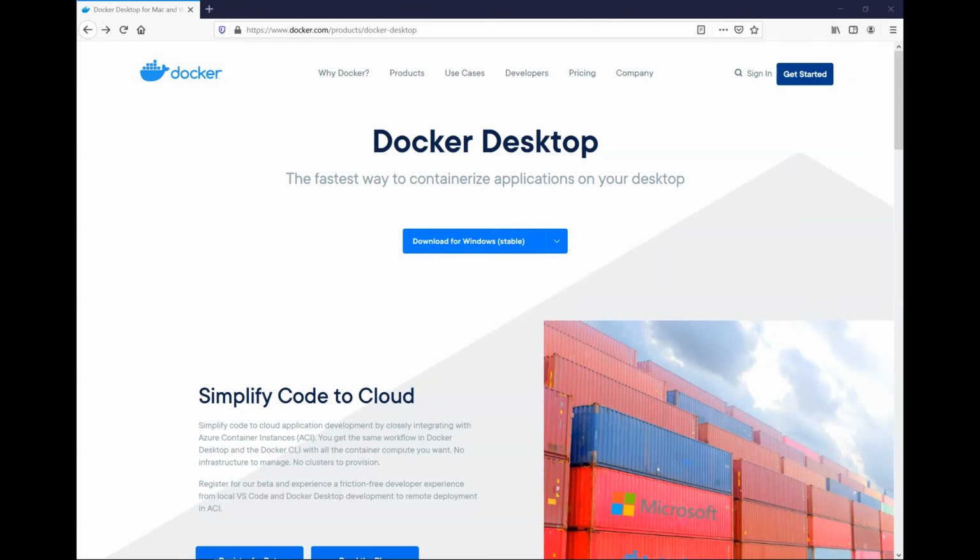So after you install Docker on your system, one of the most common commands that I use is docker images. What that will do is it will show you any images or base images that you've pulled down to start a container. Another one that I commonly use is docker ps, which tells you what containers that you have spun up. Another one is docker ps -a, which basically tells you not only what containers you have currently spun up and running, but how many containers you just have in general, so even ones that are not running.